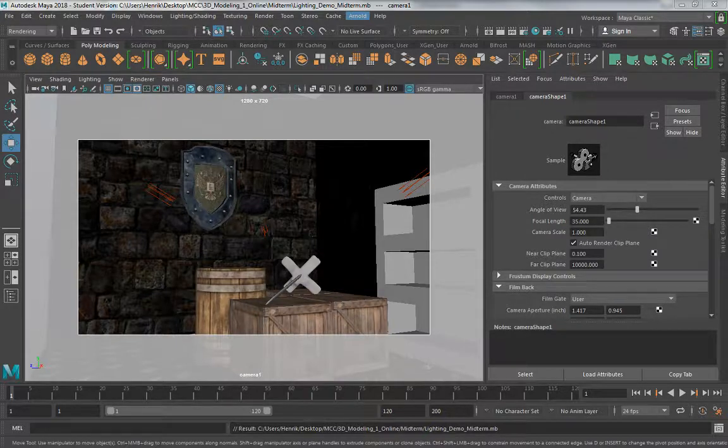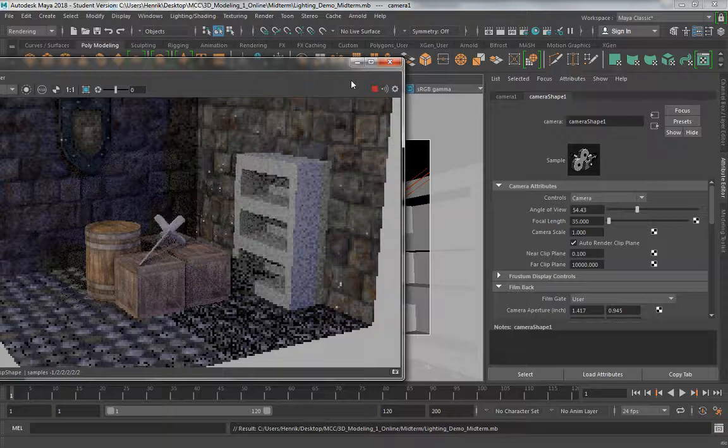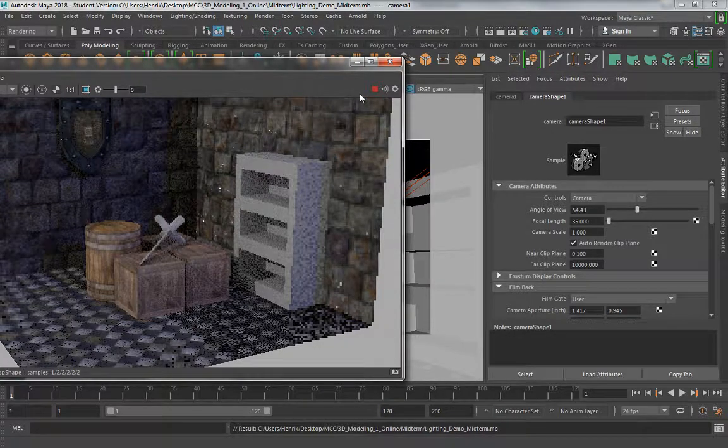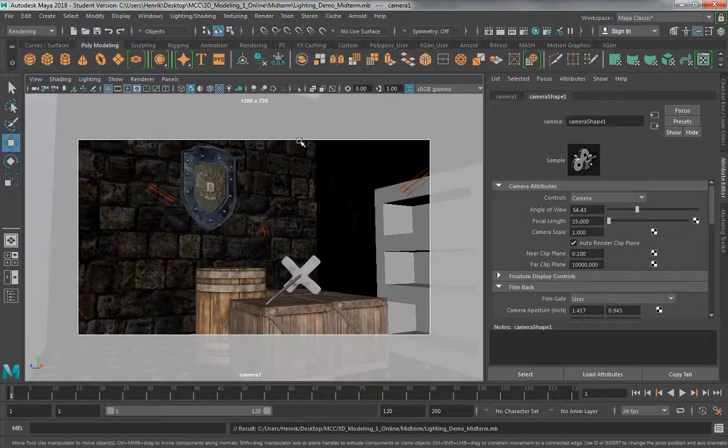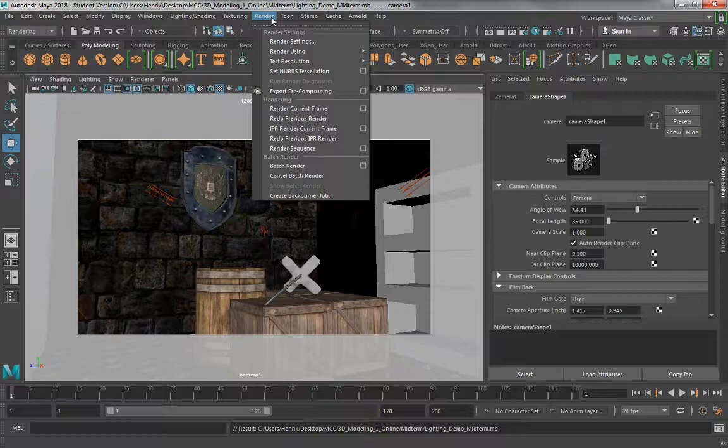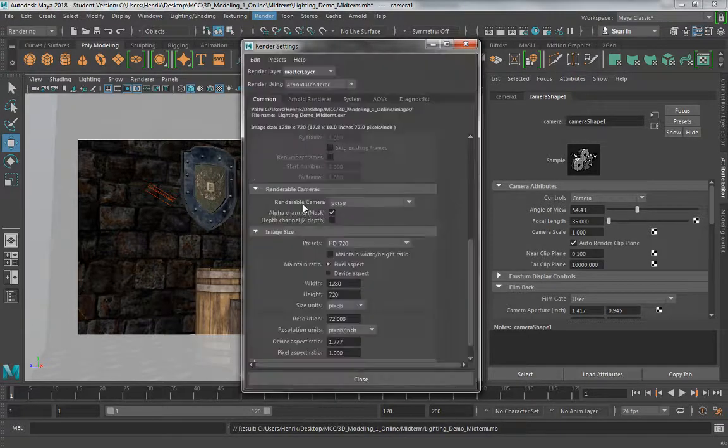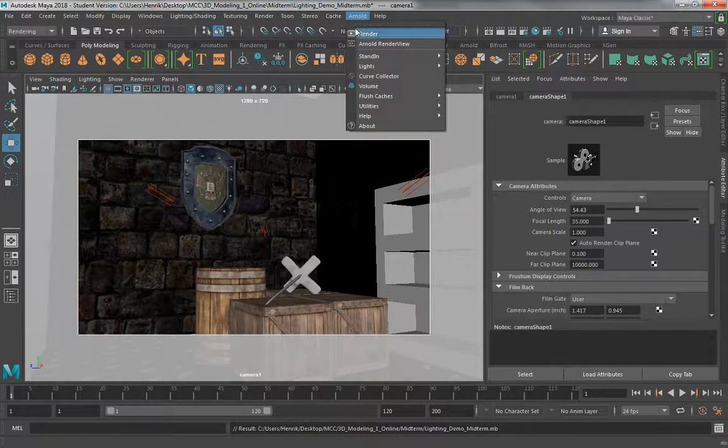Ooh. And really quickly, if you press escape, it should cancel your render. In my render settings, renderable camera, I forgot to mention, under renderable camera, change that to camera 1, and then go ahead and close. And then let's do a render again.